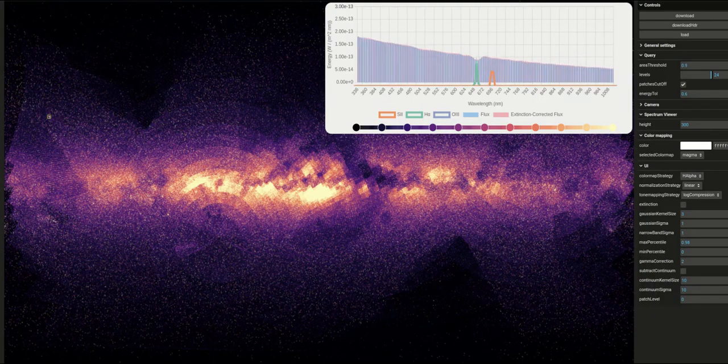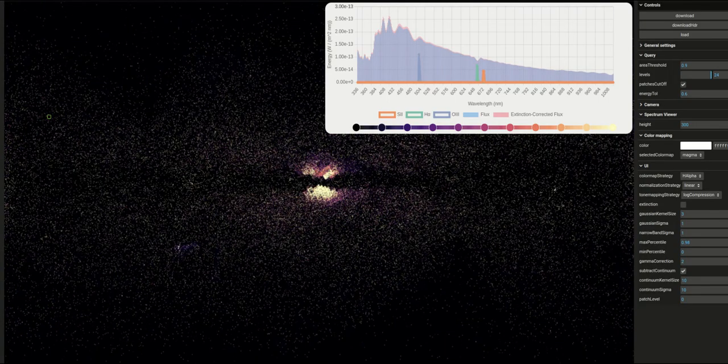To detect emission lines, we can subtract the underlying continuum spectrum, which we estimate by smoothing the spectra using a Gaussian kernel, then apply narrowband filtering. After subtraction, the region with hydrogen alpha absorption disappears, revealing clearer distinctions. In contrast, this region shows interesting patterns after continuum subtraction, highlighting features that were indistinguishable in the original view.